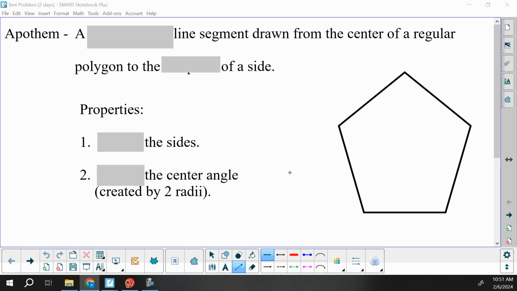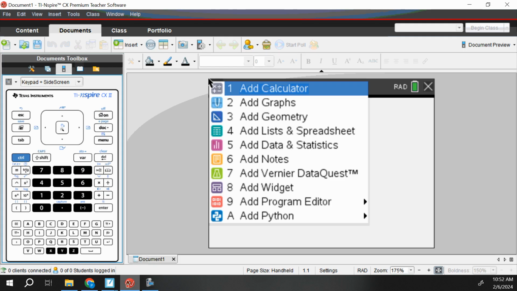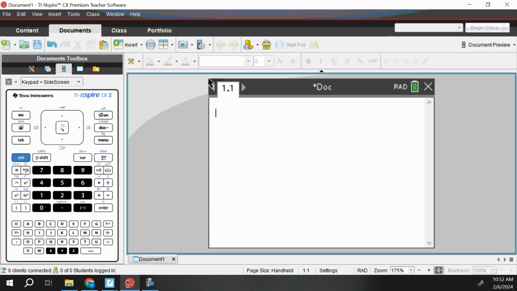Now, if you turn your calculator on and go to a calculator page, we need it to say DEG in the top right. Notice mine says RAD. So if yours happens to say RAD, click RAD with the cursor and it'll switch to DEG. We want it to be in degree mode. In Algebra 2 next year, you'll work with radian mode, which is just a different unit of measure for angles, but in geometry we work with degrees.